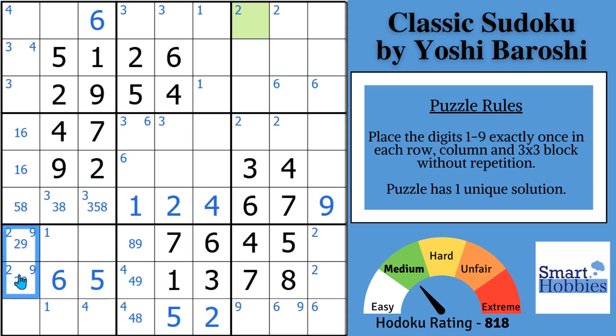We can go one further. What can this cell be? It can't be a one, it could be a two, but not a three, not a four or five, not a six, seven, or eight, and not a nine because of that nine. This has to be a two. Now we can solve this and disambiguate the nine-two. This has to be the four, that's going to be your eight, that's your nine. Just placing that Snyder four, and we can remove the Snyder two mark.